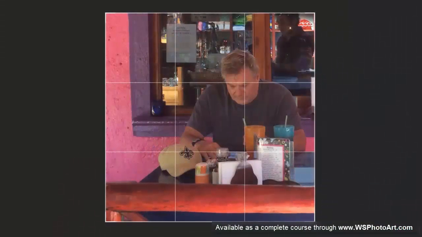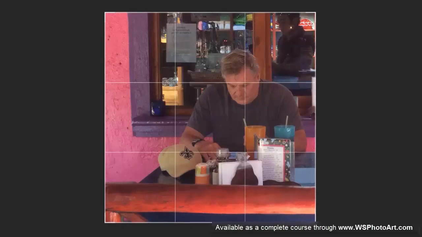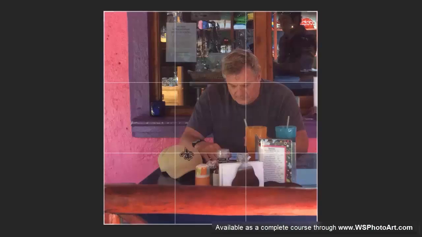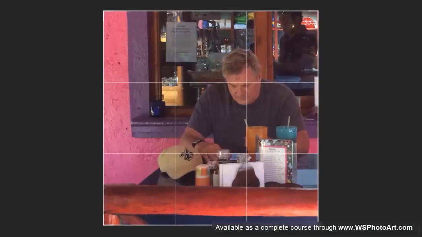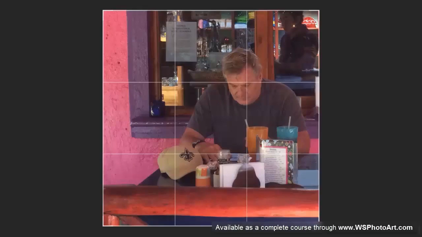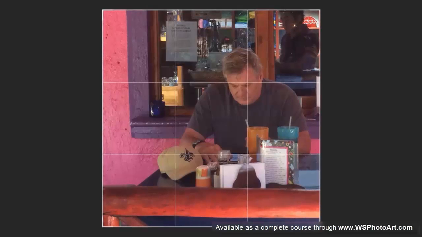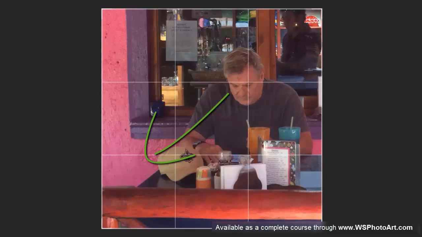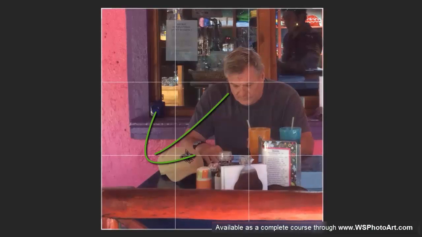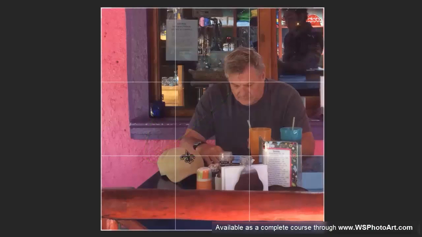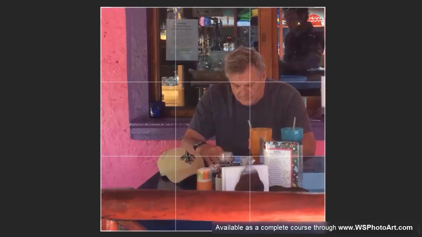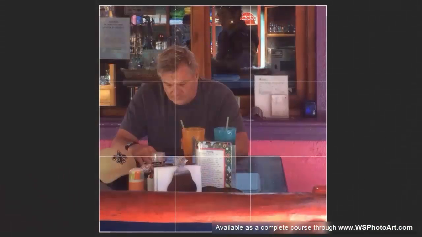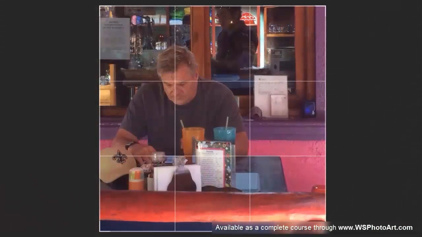If I decided to crop this image, I can move this gentleman to the right hand vertical line, and if you notice, his eyes are intersecting that top horizontal line, and he's on the right, essentially looking into the left of the frame. He's looking right to left and looking into the frame, and those are basic essential composition rules. So I can break those composition rules.